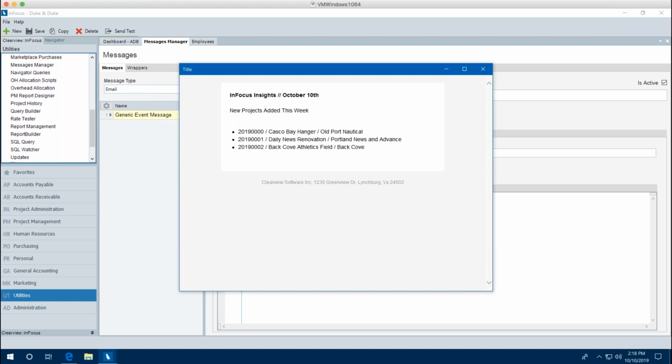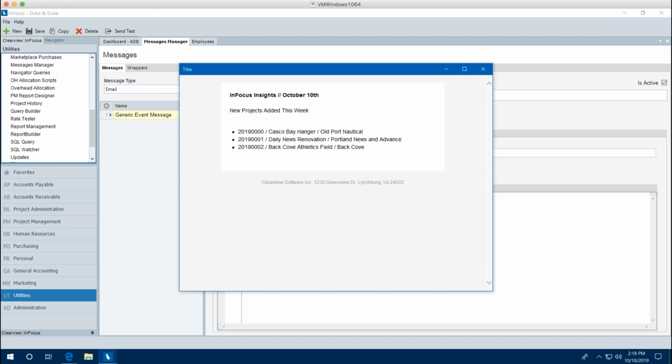As you might remember from InFocus 2018, we have a suite of events that can be tracked in the software, and messages can be sent on any of those events. So that could be things like, if Jason submits his timesheet, he could receive an email to confirm that it was submitted, or his approver could receive an email that his time had been submitted and is ready for approval.